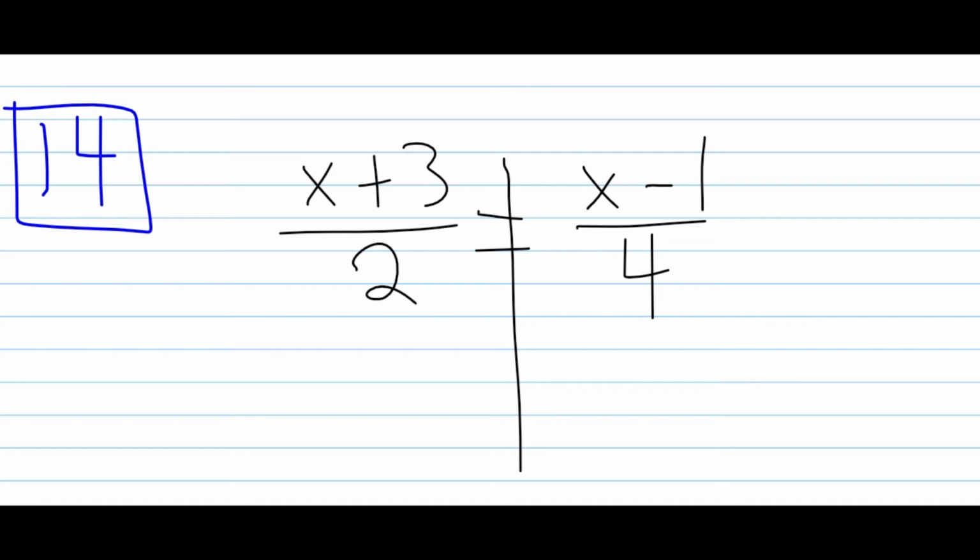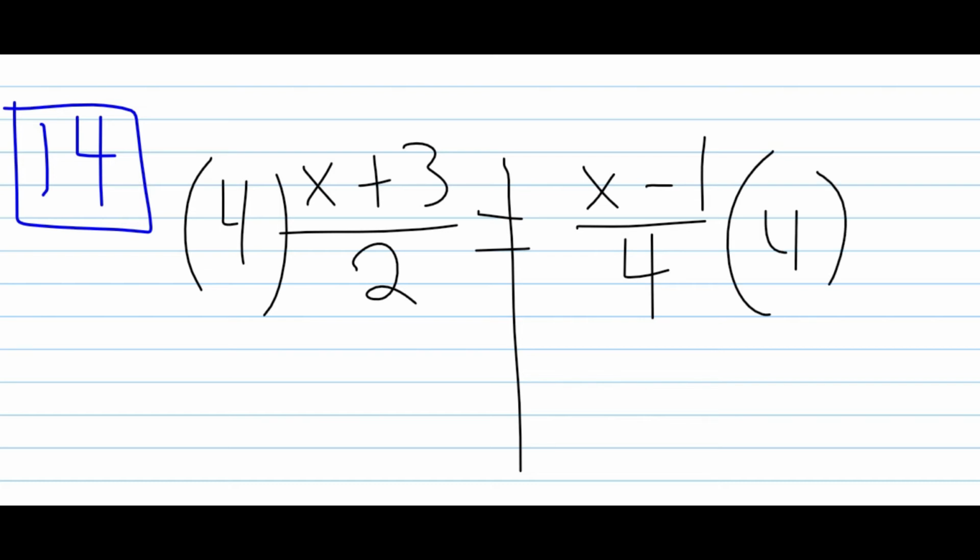So if we have 2 and 4 as our denominator in this problem, you have to ask yourself, what is the lowest common multiple they have? Well, the lowest common multiple would be 4. So I'm going to multiply both sides of the equation by 4. And let's do the easy side first. I know that this will allow me to cancel out the right side, leaving me with x minus 1.